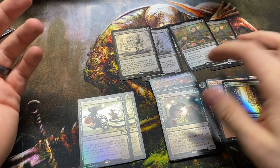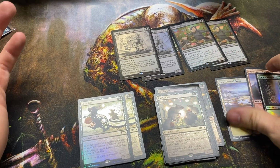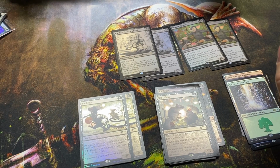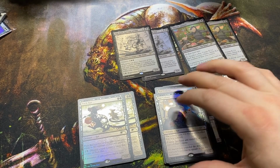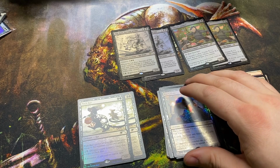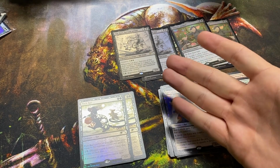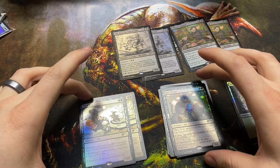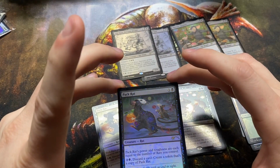I'm still a fan of this. I'm hoping their frequency isn't super high because I feel like the market is just flooded and my bank account is emptied. So I would love for that to get a rest. But otherwise, I love the product. I love the artwork of the ink, guys. I think it looks great. I really appreciate the foiling. I think they killed it on these ones.